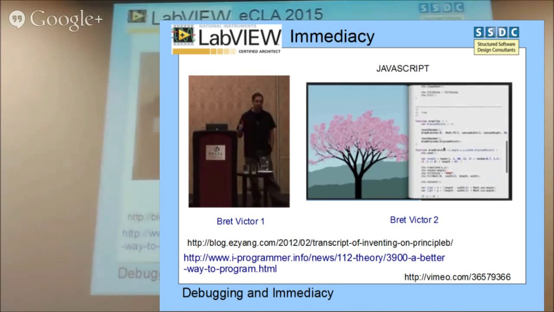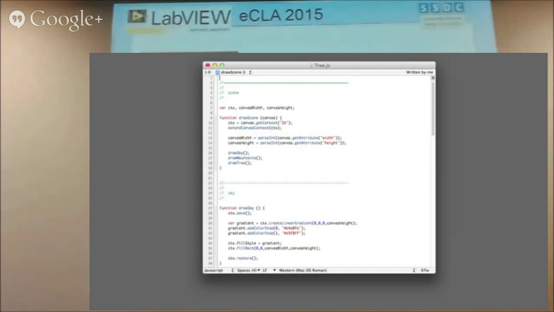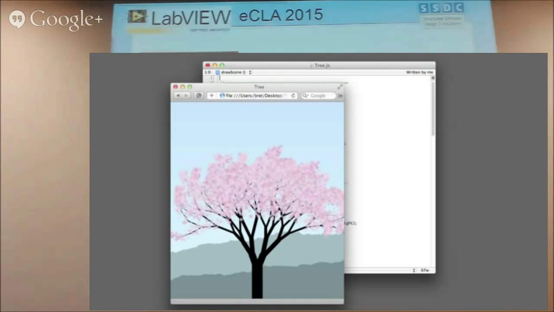He's kind of interesting. He does this example. This is JavaScript. Think about coding. Here's how coding works. You type a bunch of code into a text editor, kind of imagining in your head what each line of code is going to do. And then you compile and run, and something comes out.